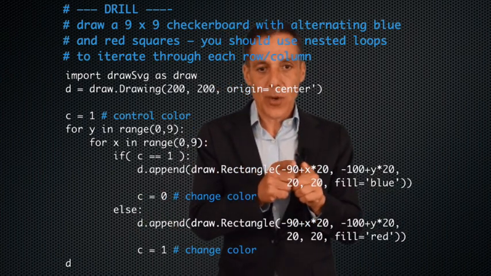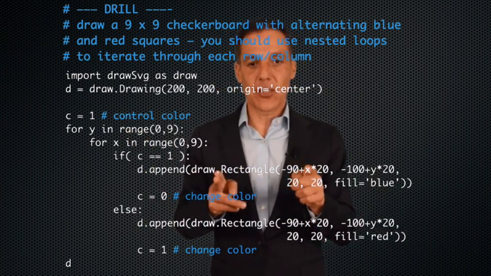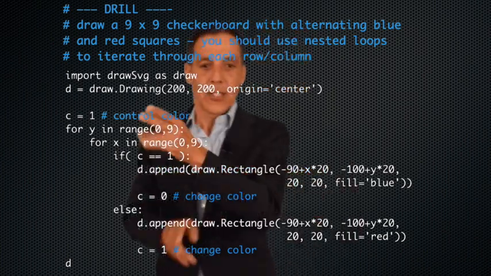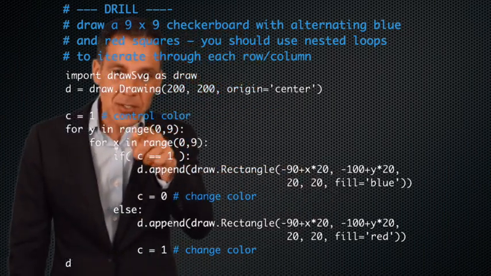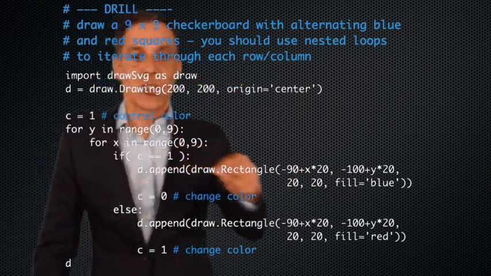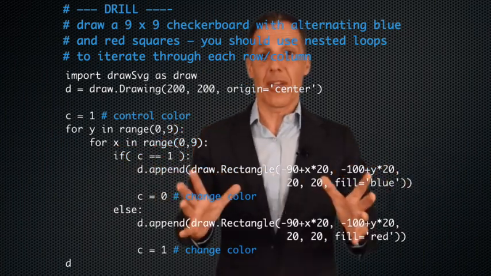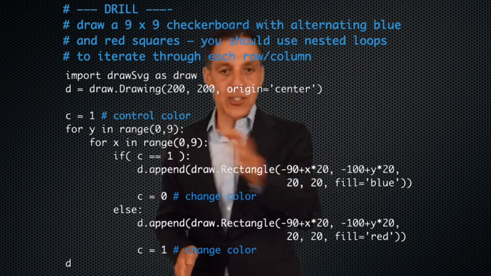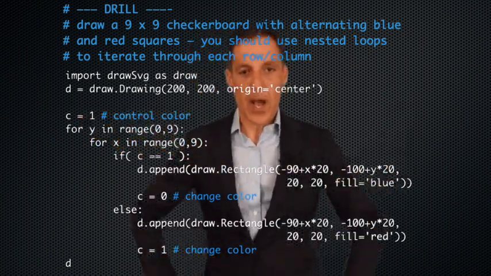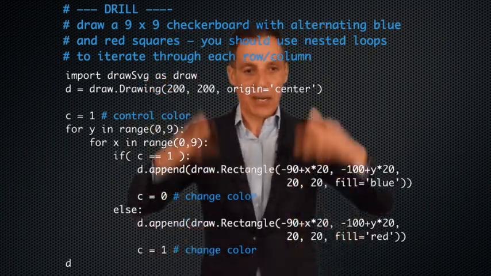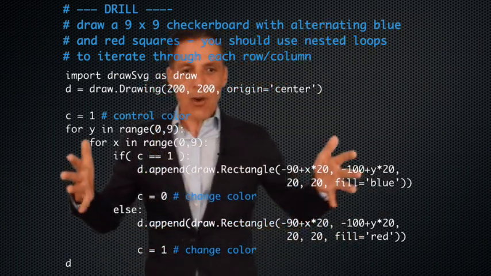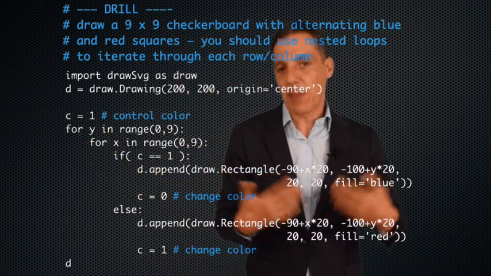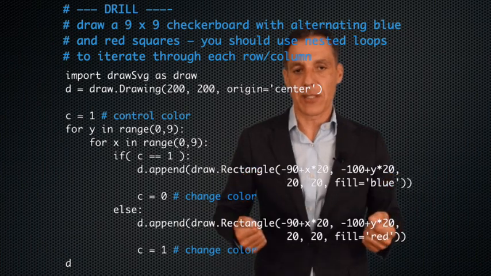When x is 0, what is this value? Minus 90. When x is 1, what is this value? Minus 70, minus 50, minus 40. So what I'm doing is I'm converting 0, 1, 2, 3, 4, 5, 6, 7, 8 to actual coordinates on the drawing canvas. Okay? So as I move x, I move this thing from left to right, and as I move y, I draw. You could have drawn top to bottom or bottom to top. It doesn't matter. Okay? And now what I've done is I've converted these integers into coordinates specified based on how big I wanted the checkerboard to be.